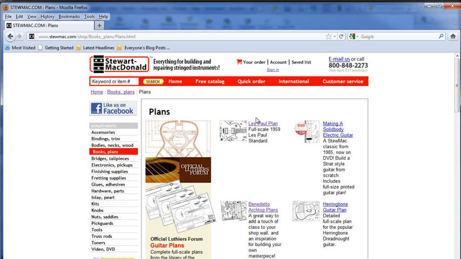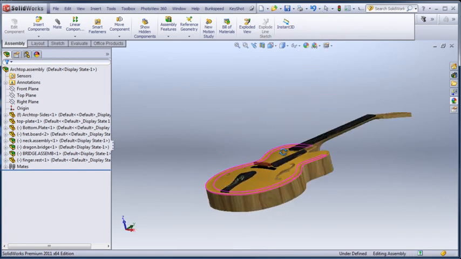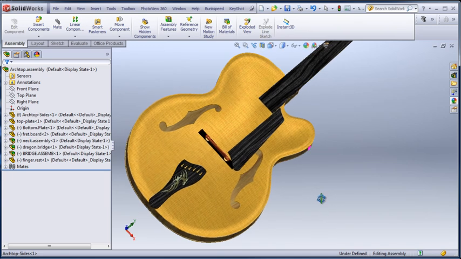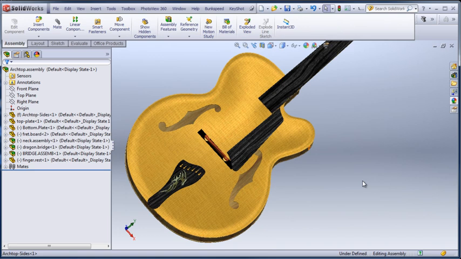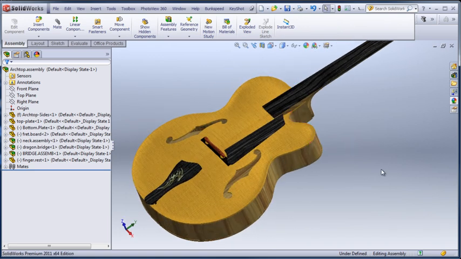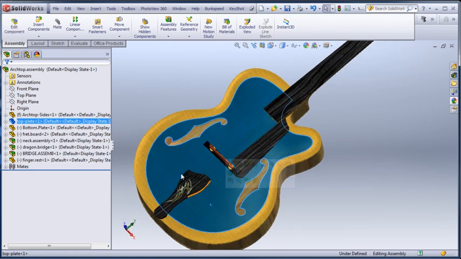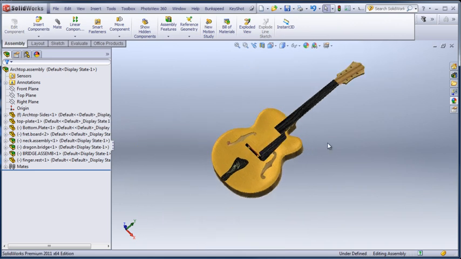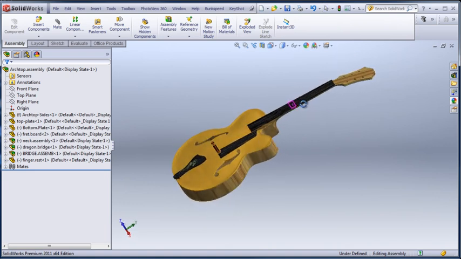Let's say, for example, you like a Les Paul, you can purchase a Les Paul plan. Obviously, if you're building this archtop, please purchase this archtop plan. And going through this series of videos, you can see how you can use a blueprint like that. There are many other places on the internet that sell them, that you can import them to create the model in SolidWorks. In these videos, all of the models that you see here, the reference sketches, the pictures, the reference material are all included on the disc.